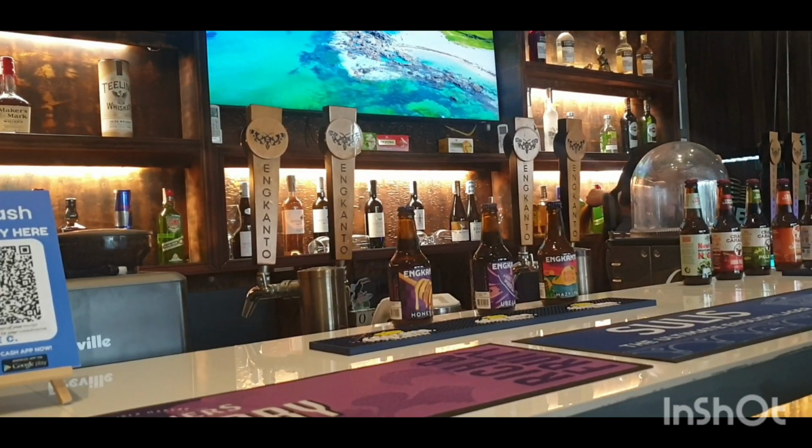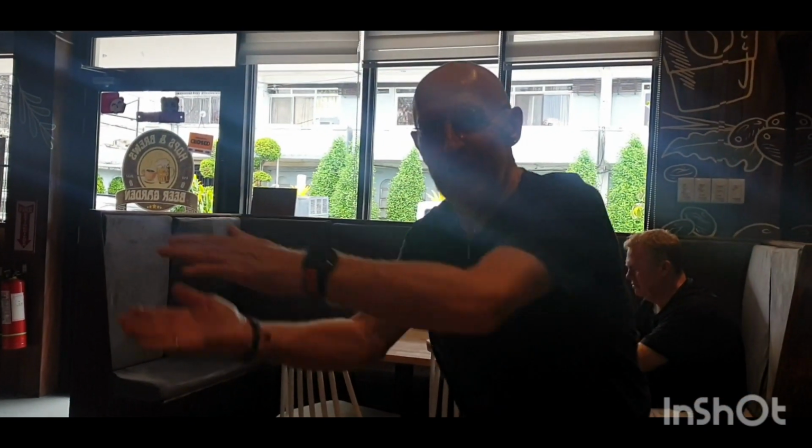Encanto Beer is a small craft brewery. It's based in Cavite, south of Manila. International world award-winning beers that have won gold medals, silver medals, and bronze medals on more than one occasion. It's a very modern style of beer, so they say they have infused flavours, as you can see on the labels, although it is very, very subtle flavours.